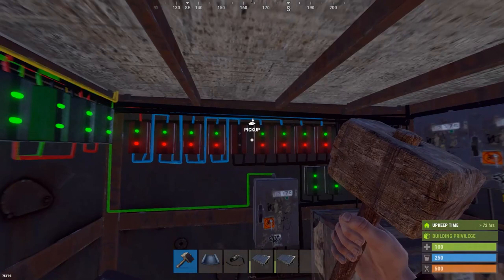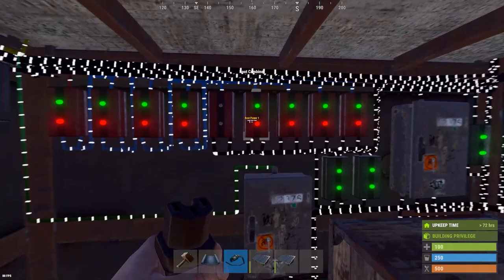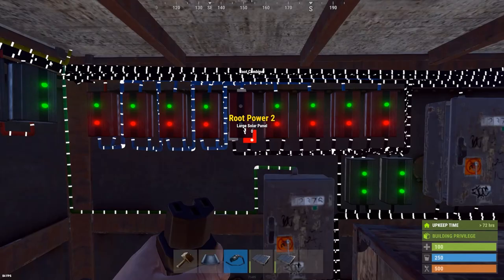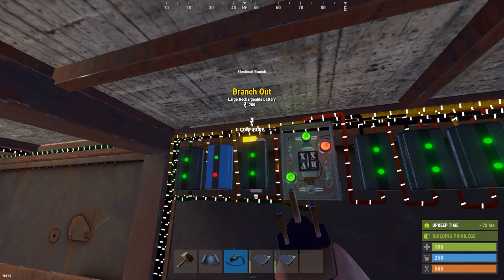So it looks like we have one dead one. And so what you would do there is, you got zero coming out of that, some coming out of, there's the solar panels. So these two are dead right here. And so what you would do is just unhook these lines, go up there and see which ones are unhooked. And then you could remove or move them to a spot that works. But even then, we got 263 coming in. That's awesome. We got 200 going to our primary. You only need 125 technically, but 200 going there, and another 58 to our battery backup.